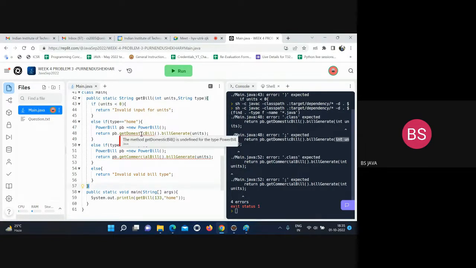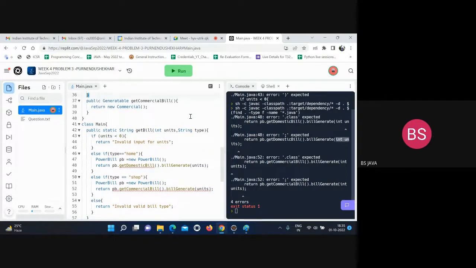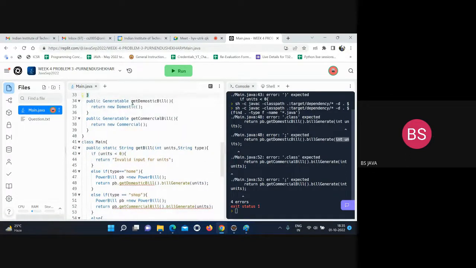Where is it? Whether you defined it or not. I guess there is a spelling mistake. Type mismatch: cannot convert from double to string. Actually, this will return double, right? Yes, this one also.